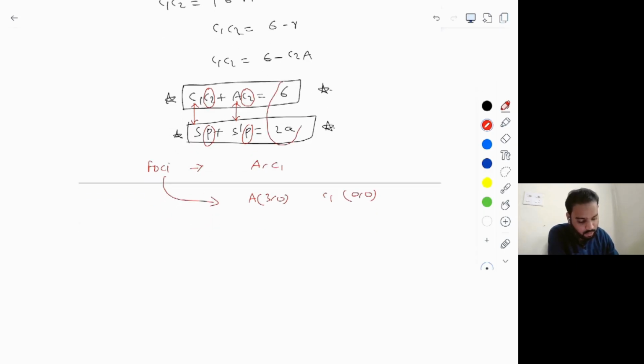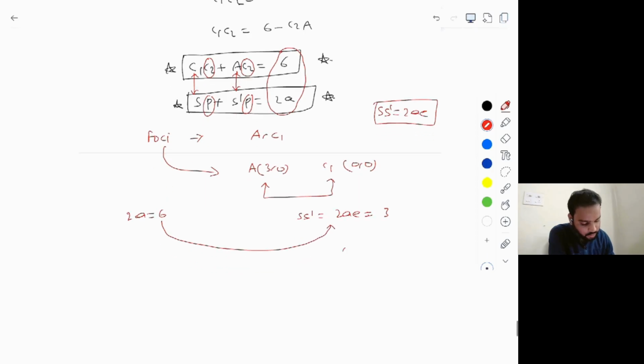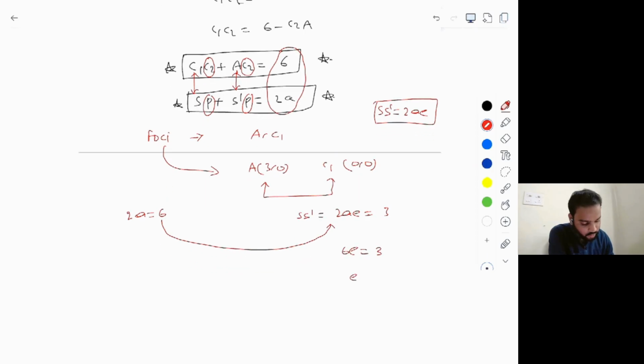And what about the right hand side, which is 2A, major axis length? So 2A is equal to 6. Now, what is one more thing we know about this ellipse here? This SS dash value, focal length, that is the distance between the fixed points, is equals to 2AE, right? And here the focus are A and C1, right? So in this case, SS dash should be equals to 2AE, which should be equal to the distance between these two fixed points here, 3 units, right? Now clearly we have 2A is equal to 6. Take it and substitute. We get 6E is equal to 3. And we get finally E is equals to 1 by 2.